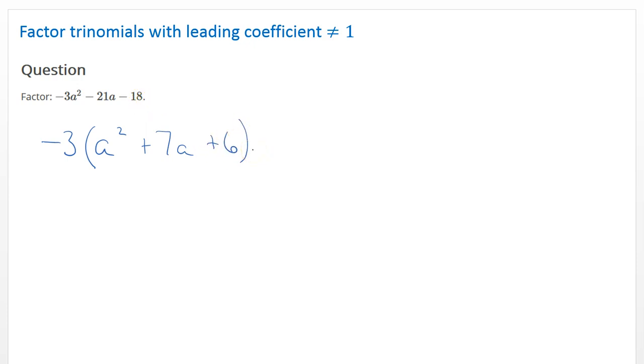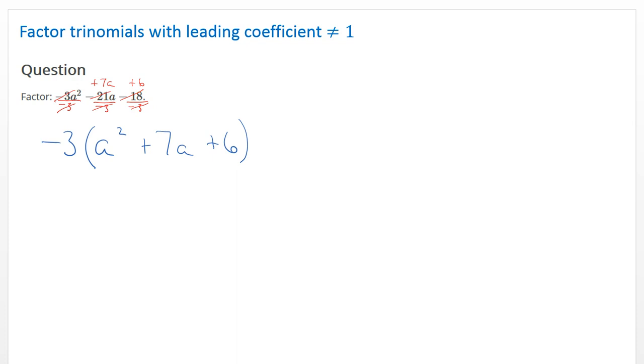Now, students that have a hard time with that, a good thing to do is write the -3, or whatever your greatest common factor is, below each of the 3 terms and then simplify. So this -3 cancels with that -3, and there's that a squared that we discussed. -3 goes into -21 plus 7 times, and -3 goes into -18 plus 6 times. Of course, there's still an a with that term. So if that helps, definitely do that, and that's for factoring a greatest common factor.